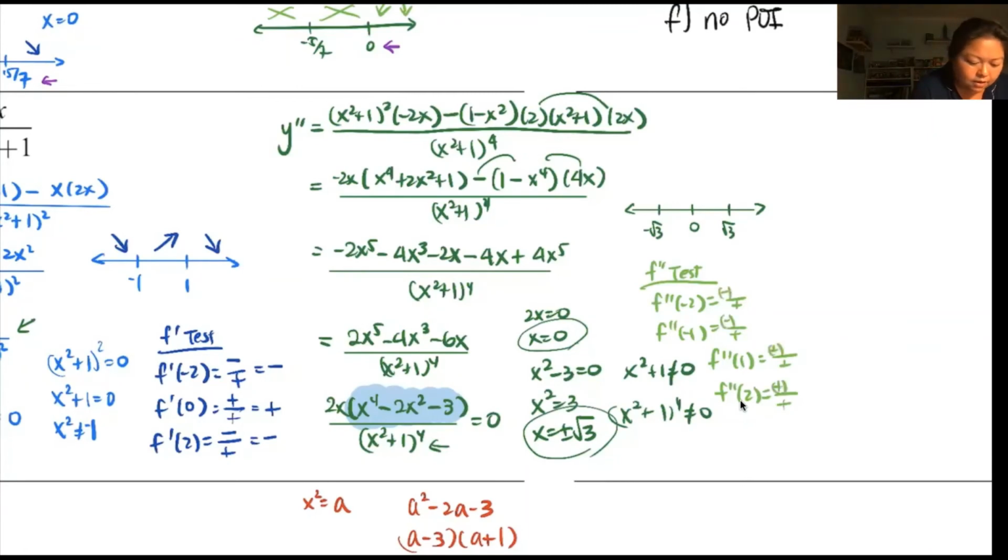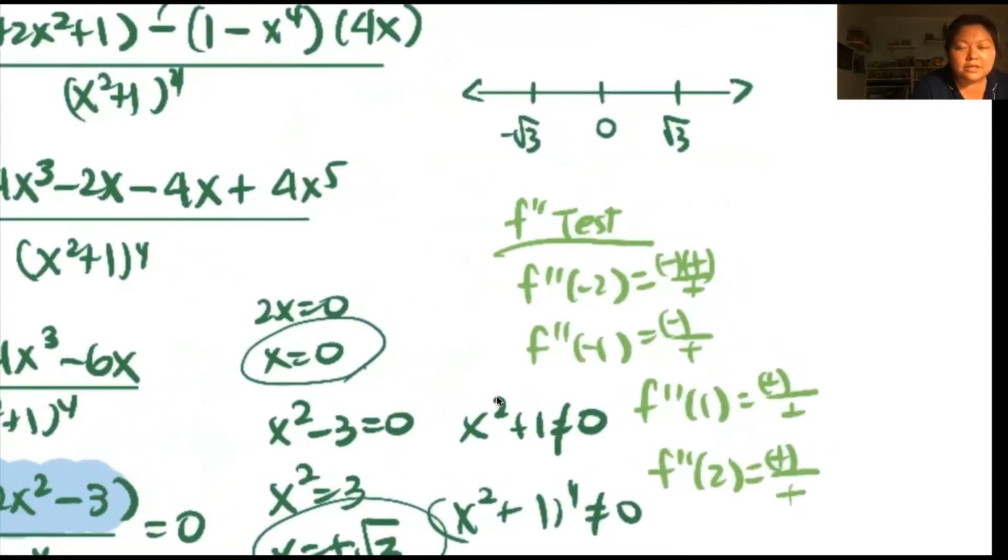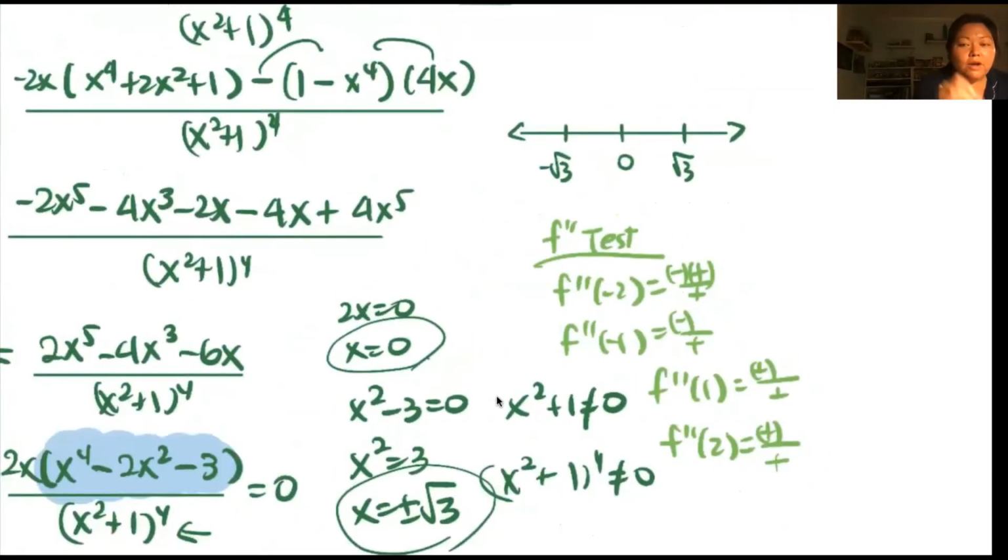Okay, and now this one does require a little bit more work. If I plug in negative 2, I get negative 2 to the 4th, which is positive 16, minus 2 times 2 times 2, so that would be minus 8, minus 3. So 16 minus 11 is still going to be positive, so I get positive here. If we zoom in here, because it's such little space, you have 1 negative, 2 positive, this is going to end up being negative, so it concaves down.